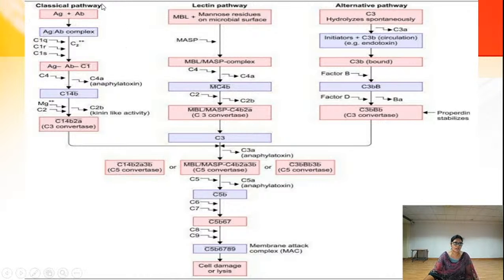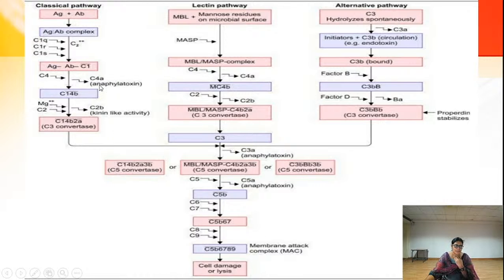So the initiation for the classical pathway is the antigen antibody complex, where C1q is the binding one and C1r and S changes C4 to C4a and C4b. Actually the numbering is almost 1, 2, 3, 4. In that way only we get the numbers in the complement, except 4 which jumps to the first position. Only C4 jumps. The C2, 3, 5, 6, 7, 8, 9 are everything in order.